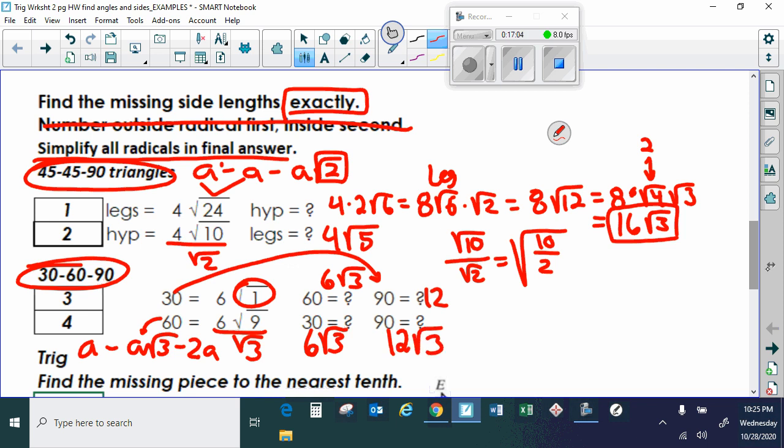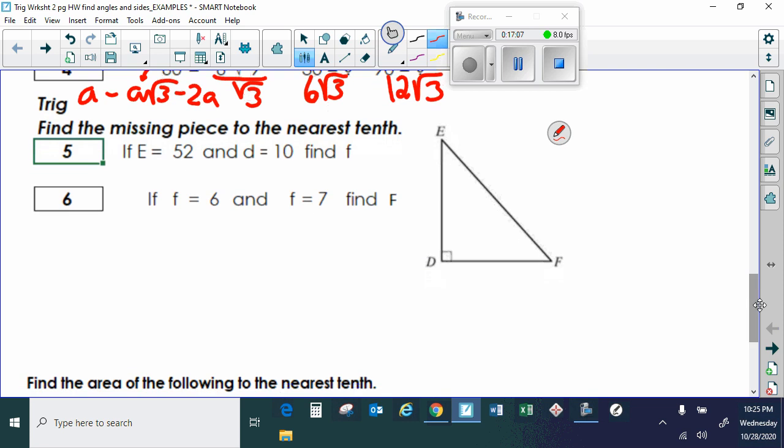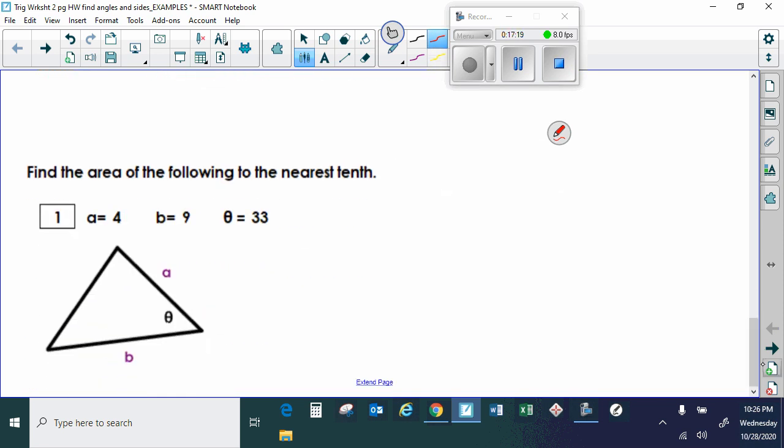Okay, there's that. And find the missing piece. We already did both of these up top. I did one where we found the length of a side and one where we found the angle measure, so I don't need to do that again. All right, here's another one similar but easier than the top one. A little less work than the top one, but the same idea.